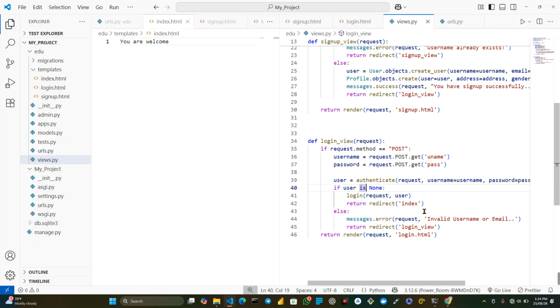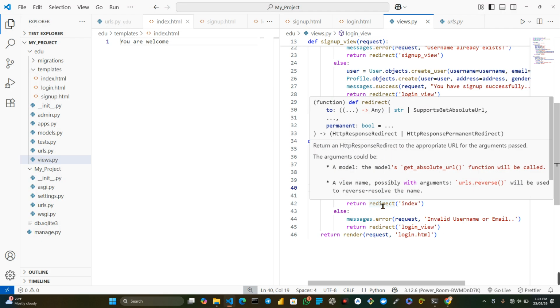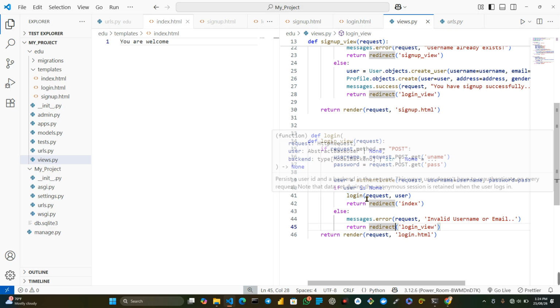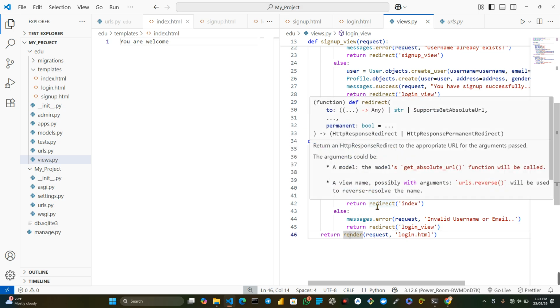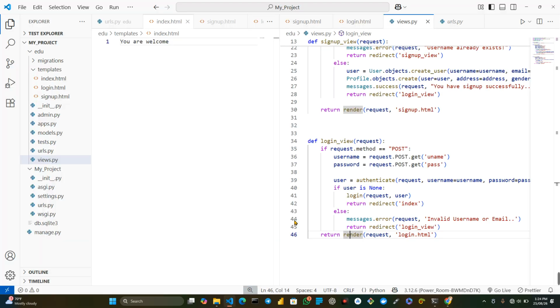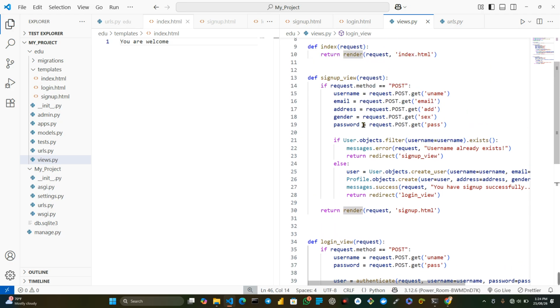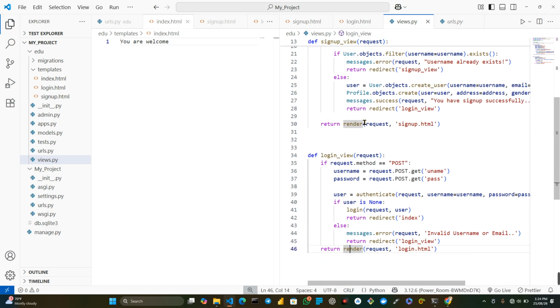Good. You see, we now have our welcome, which is the index page. What do we do here? I only change it to not. I use not if user is not known. Now if user is known, we now have our welcome index page. So this is it from the very beginning, how you can create your full authentication system.